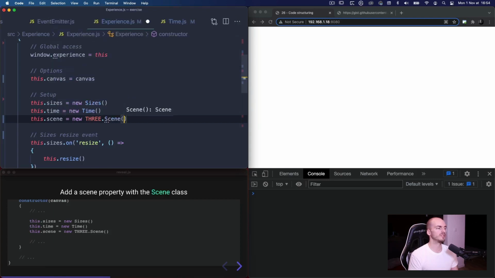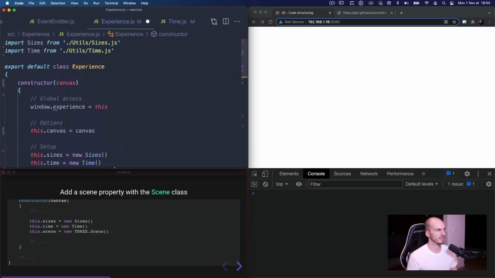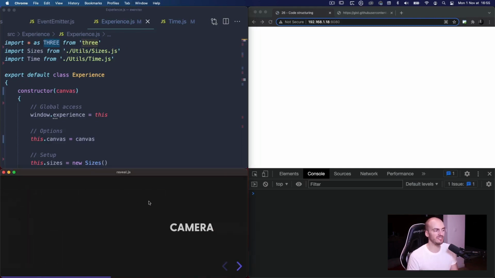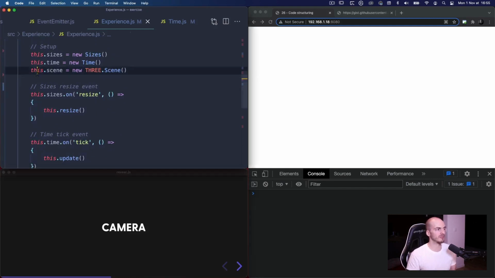Be careful, you need to import Three.js. I like to do library imports, dependencies imports from node modules, from the beginning. So import * as THREE from 'three'. Don't forget to import Three.js. And we instantiate the class. And that's all. Sometimes you don't need to create a class and a file for just one line of code. I'm just creating the scene like that.